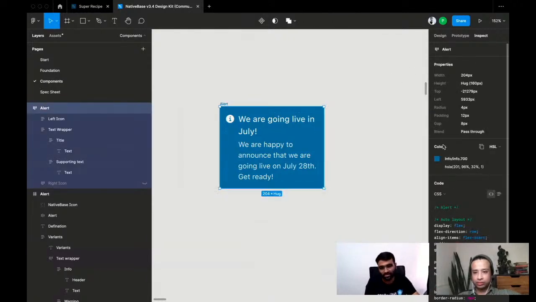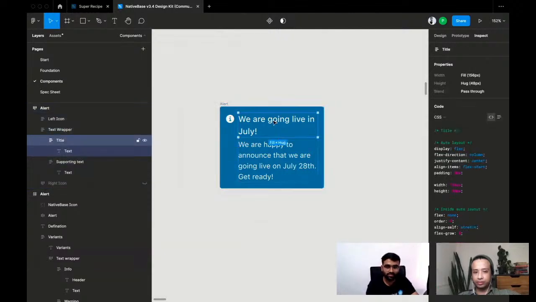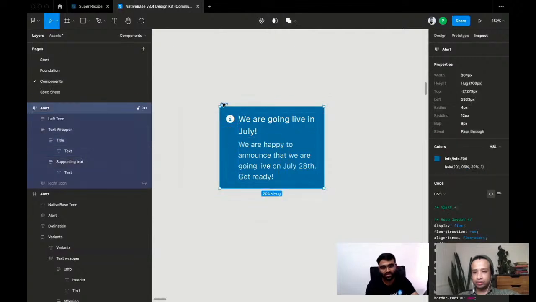So basically, with the new Figma updates, there are various things we can do. We can simply inspect any given component. Like if you click on "we are going live in July," actually the whole alert before that, we'll see it's an element that encloses everything.